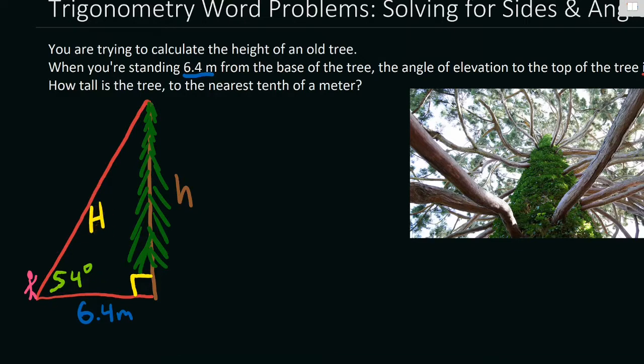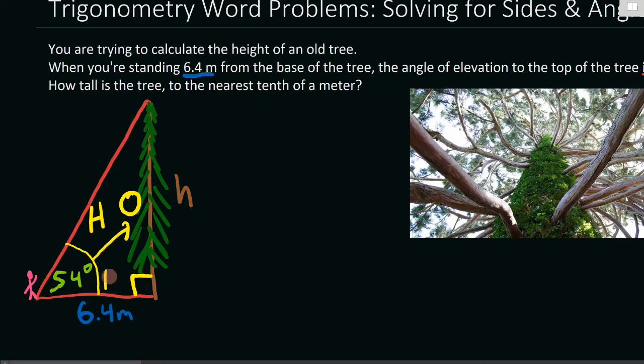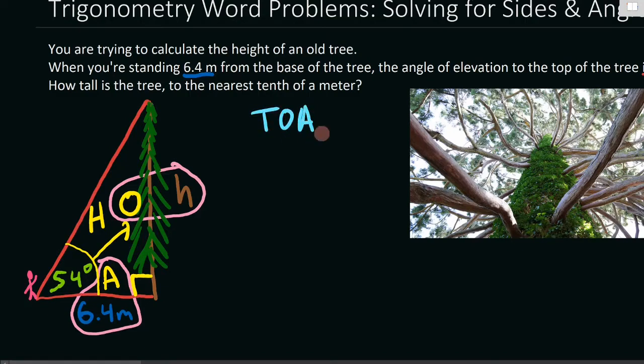Now this angle that we care about is down here. So this side here is our opposite side. And then the side we're left with is our adjacent, down here. So which two sides do we care about? We care about the opposite, and we care about the adjacent. If we care about the opposite and the adjacent, it is a TOA question if you're using the SOH CAH TOA method.